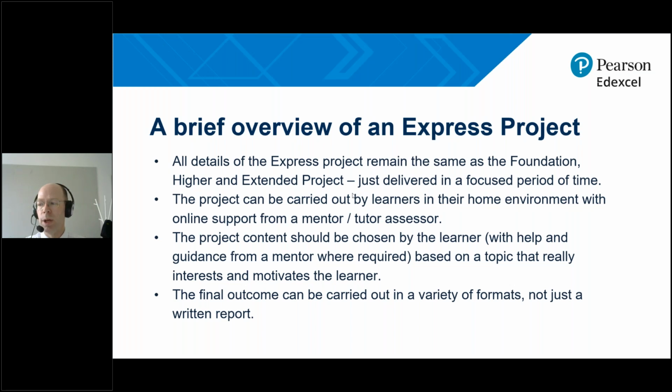Another point is that we need learners to be quite specific and quite focused in their choice of objectives. So a project is quite open-ended by its nature, and if they're going to move quite quickly through this process, they need to decide quite quickly, quite early on, what their main objectives are going to be, and we would expect them to maybe pick 2 or 3 major objectives which they can define quite specifically so as to get quite briskly into the learning process.